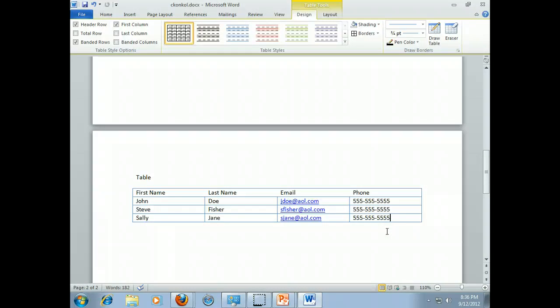Okay, now one of the things we can do as well, if I keep hitting Tab here, go ahead and go to the end number, whatever your number is, and hit Tab. You'll know what it does. It creates a new row automatically. If you get to the last cell in the last row, and hit Tab, it'll create another one for you, so you continue on easily without having to insert a new row manually. It'll do it automatically by just hitting the Tab key. So that's nice to do.